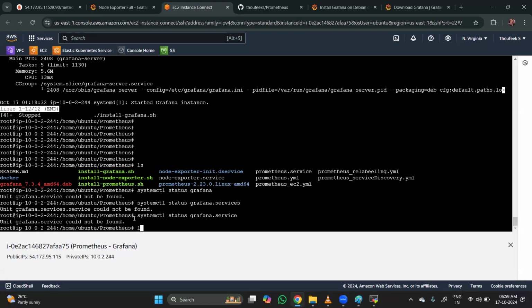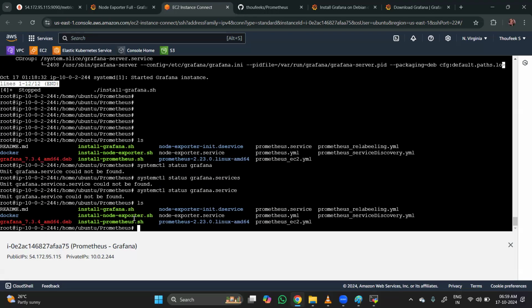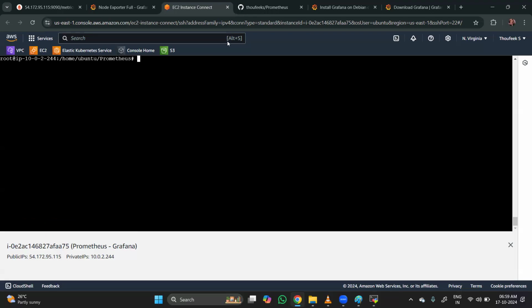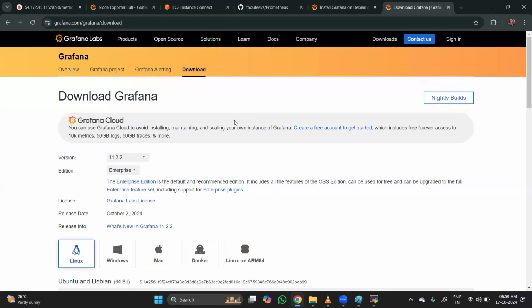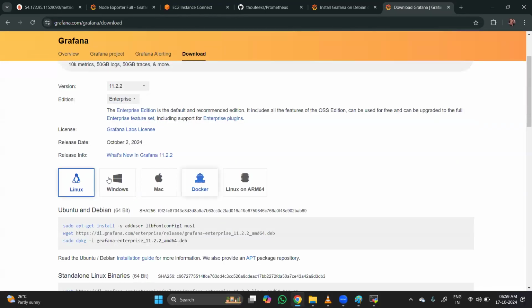Okay, leave it. I'm starting from scratch. I mean, installation of Grafana. Can you check the Prometheus config file? Any issue with that? This is a script. I run that script. Okay. I think there are some issues with that script. I think it's an old script. So now I'm going to download the fresh one.